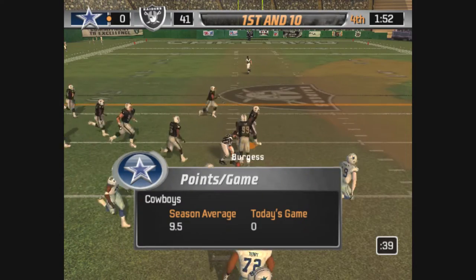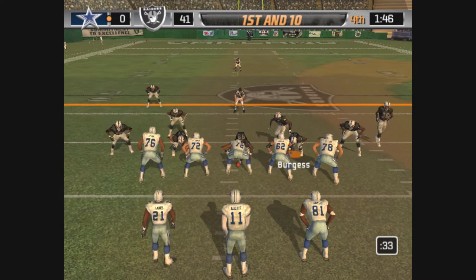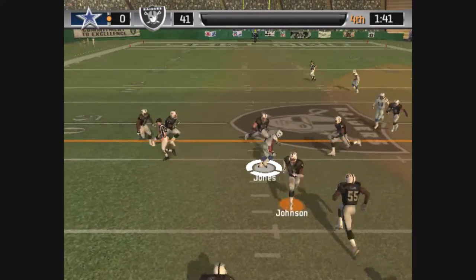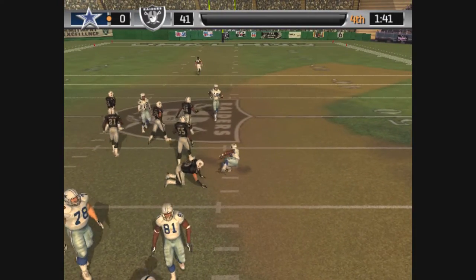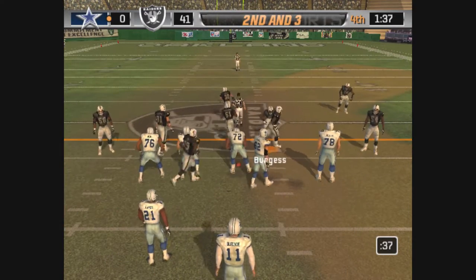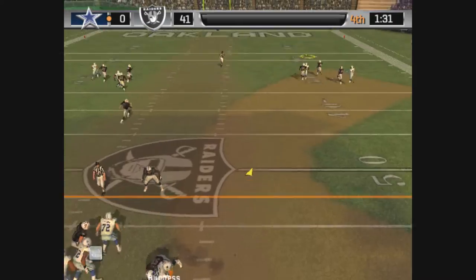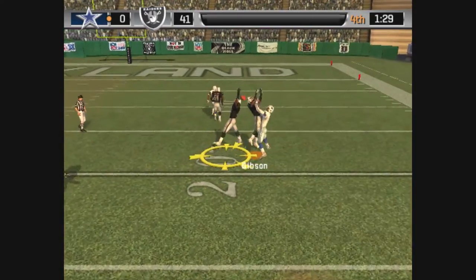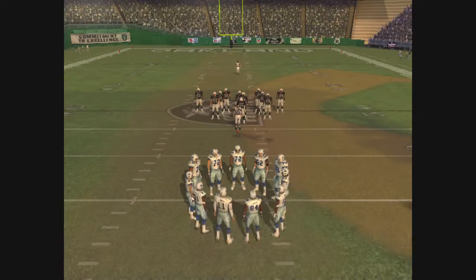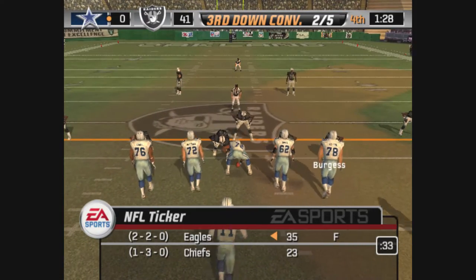It looks like they're going to go no huddle out of the shotgun. With the pass — and it's caught. Schweiger records the stop; Jones-Steen gains about seven yards on that reception. They'll head right back to the line. He unleashes the deep ball, but it's batted away — pretty good coverage downfield as the pass falls incomplete. He had some room to scramble out of the pocket and pick up a few yards; maybe he should have done that.